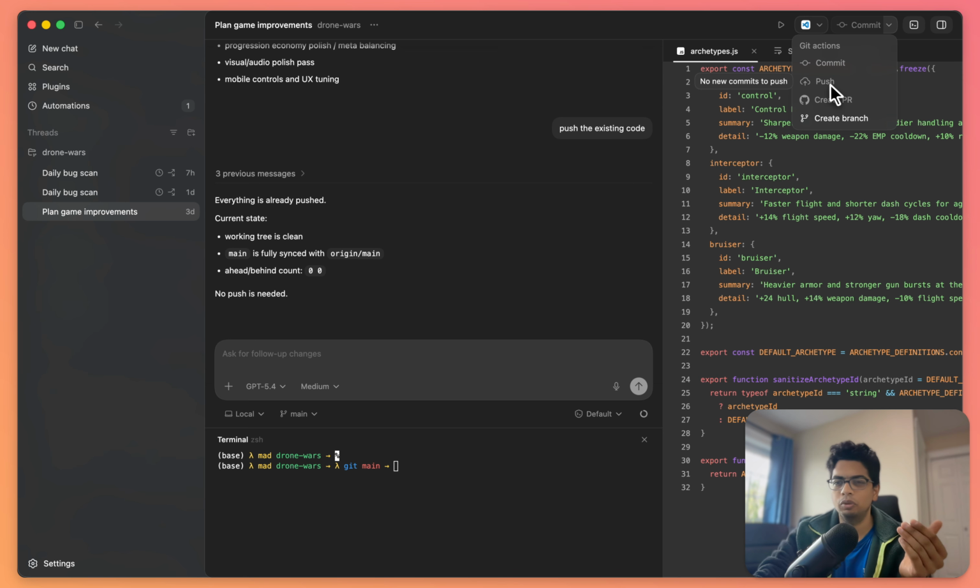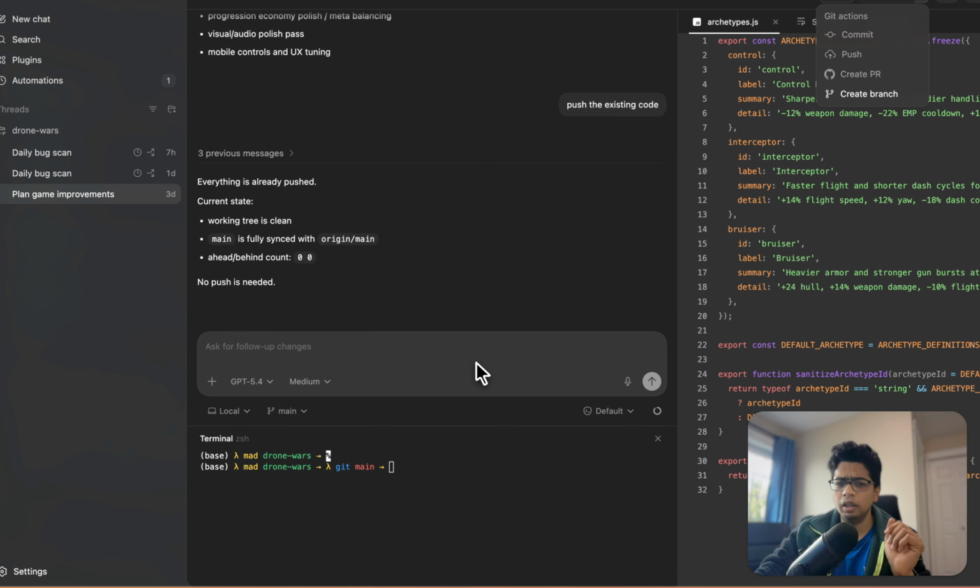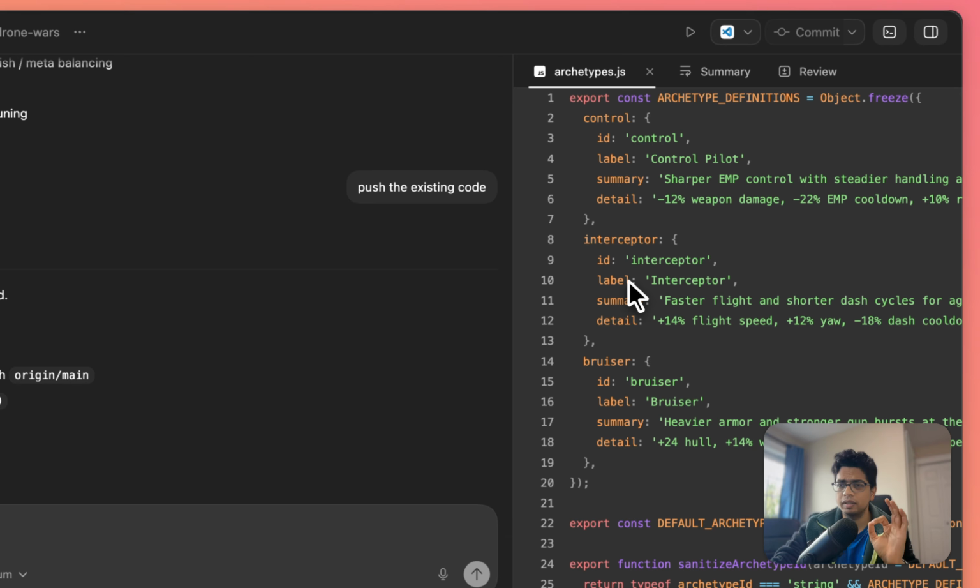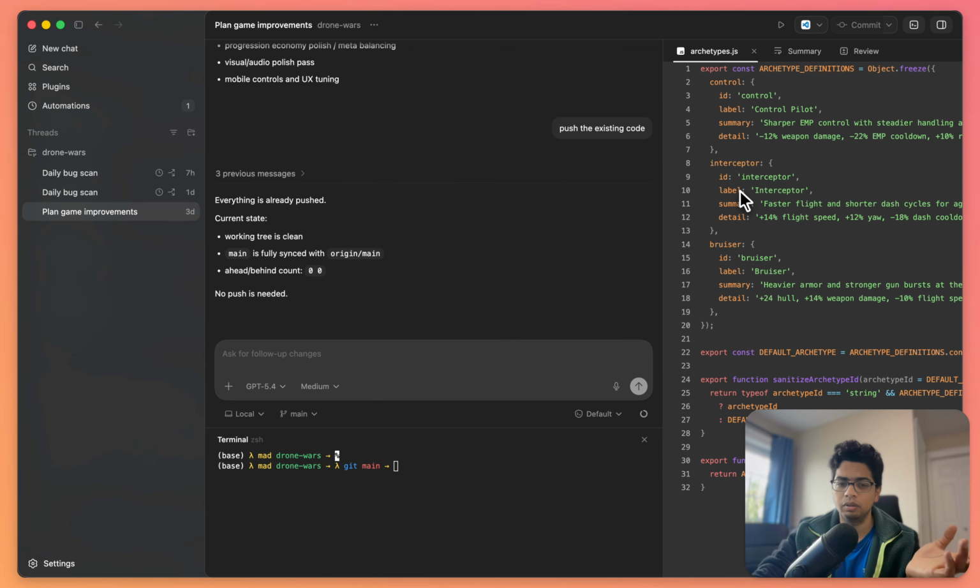You can commit, you can push, you can create a PR, but again there is no work tree, so you can mess up. I feel it's not as intuitive as it could be. So that's another issue with Codex that can be improved, I think. So yeah, PR lifecycle is not that good.